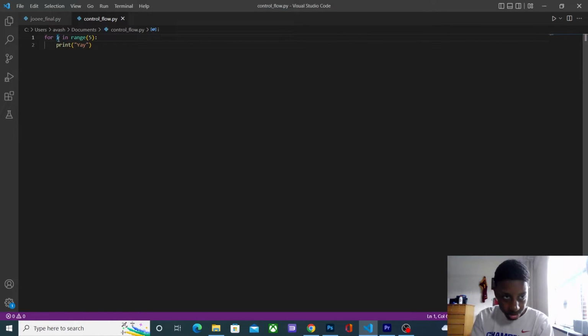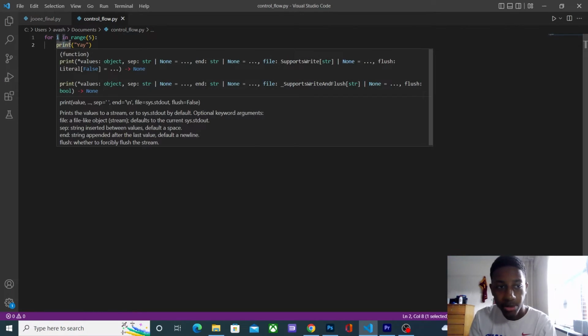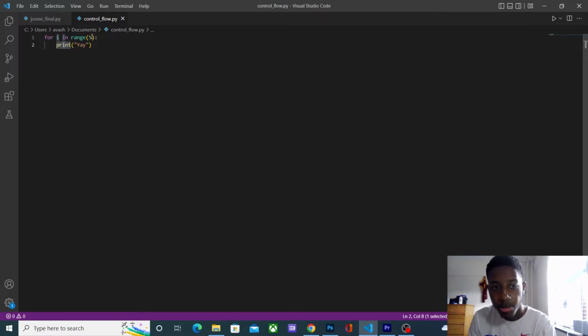So i is a variable within this loop. So you can just imagine that i is 0, and then it's going to print yay. Then i is 1, print yay. i is 2, all the way until i is 4. So when we say range 5, we're talking 0 through 4. 5 is not inclusive. So it's going to print 5 times, but just know that i starts with 0.